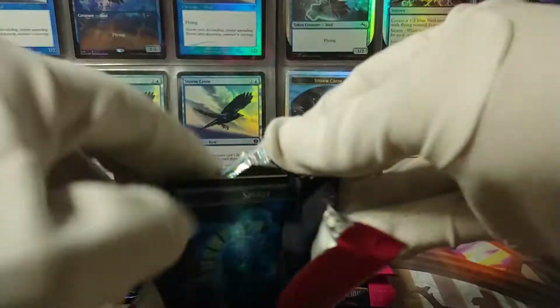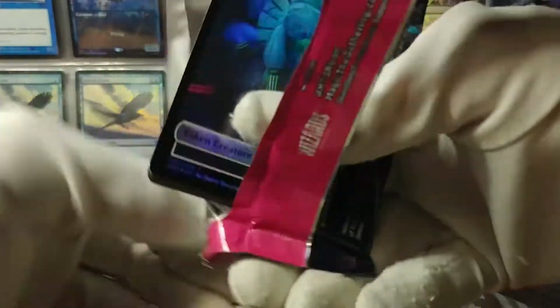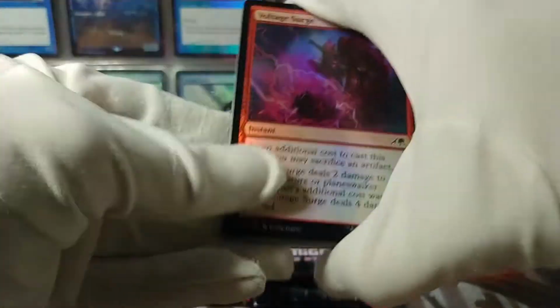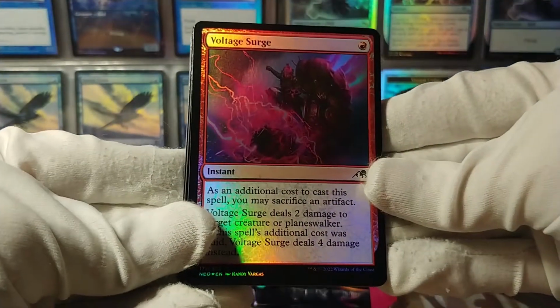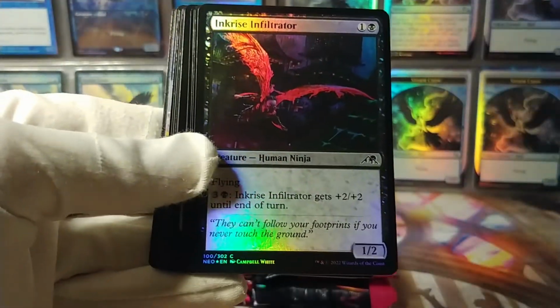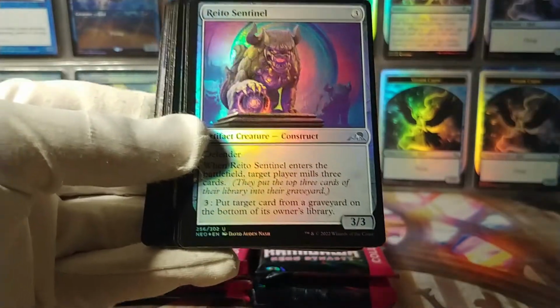So what do we got in pack number 3, huh? We've got another Spirit. Good, good. I think I'll need a few of them. Forbidden Orchard makes these colorless Spirit tokens, and that's a card I kind of use a little bit in a couple decks. Voltage Surge is our first common foil. And Inkrise Infiltrator. Raito Sentinel.